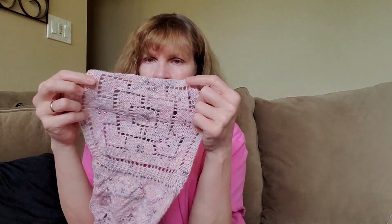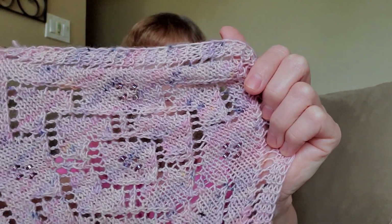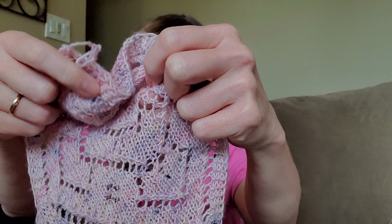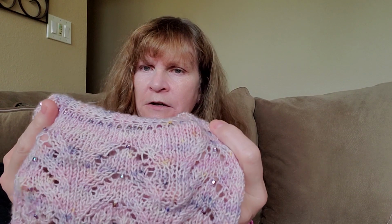The other thing I'm currently working on is the 2020 year of garden loving lace. The pattern is by Elizabeth Ravenwood, and it's also a year-long knit-along. Every month we get some pattern, some rows sent to us, and it's like a square. This is going to be like a scarf, and this was January. Really pretty. I think she called this topiary hearts, and there's beads in the pattern. I added more beads, as you'll see. I added this row here. I think I added this row with the extra beads here.